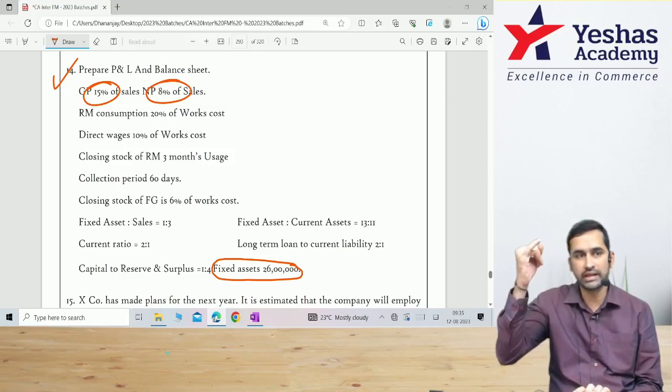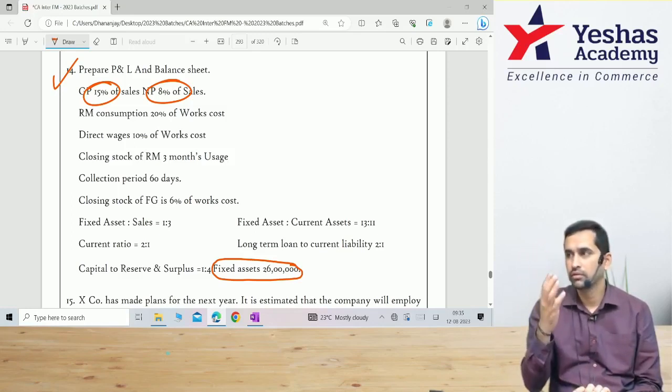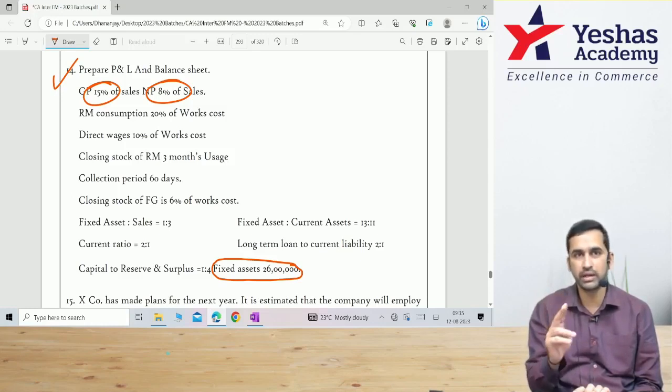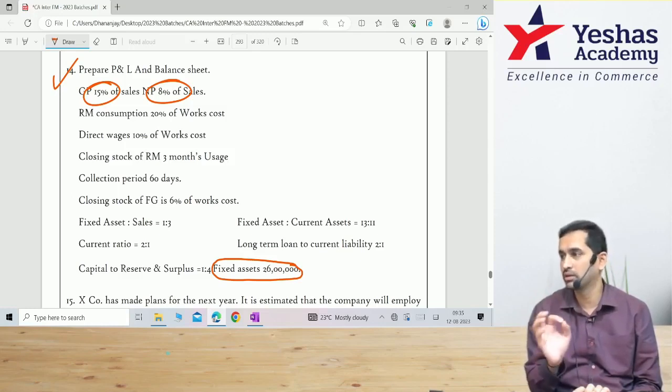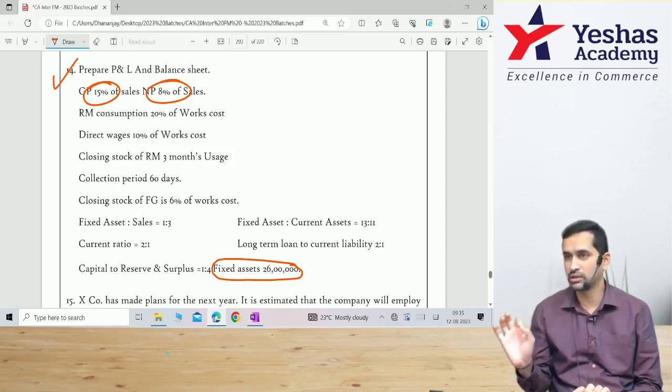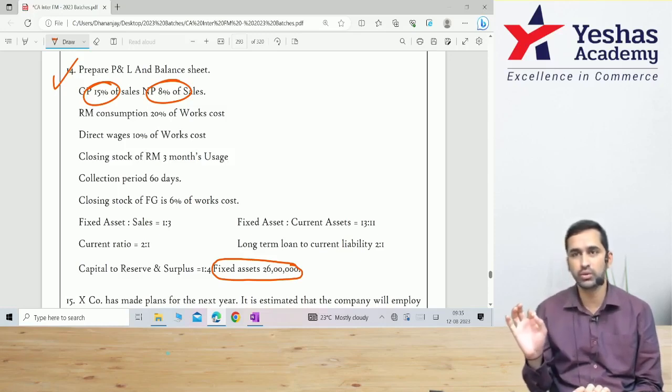So first three, direct material, labor, and expense, will give you prime cost. After that, factory overhead will give you gross factory cost. You adjust what? Add opening WIP, deduct closing WIP. That number is what? Net works cost. And when they simply say works cost, they're referring to net works cost itself.